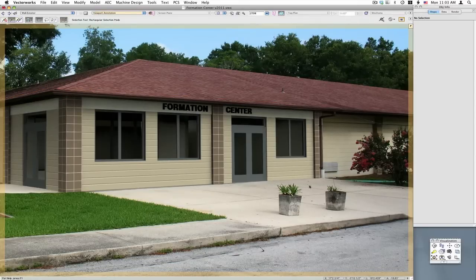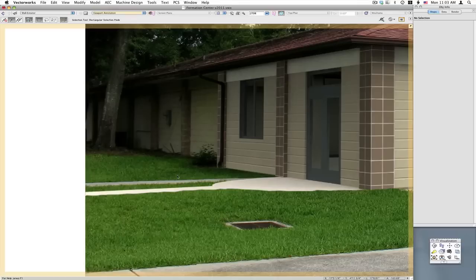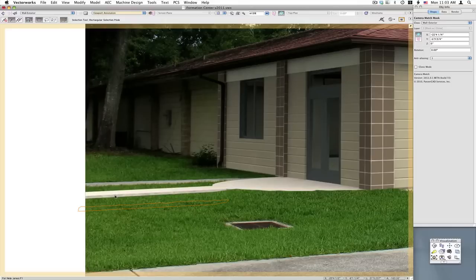Okay, another option we have here is we've given mask objects a new mode, and that mode is a clone mode. So here we've got a new walkway in the model. We've placed some masks here, as you can see. I'll pull one away, and that's just to cover up that edge of the sidewalk in the model. But over here we've got an existing sidewalk, and we want to get rid of it. Normally we'd have to go into Photoshop and use some type of cloning tool in there to remove that sidewalk.